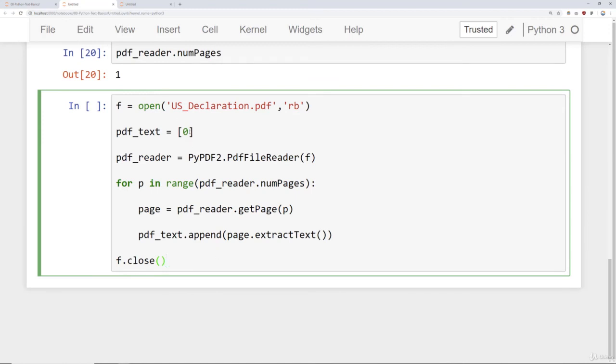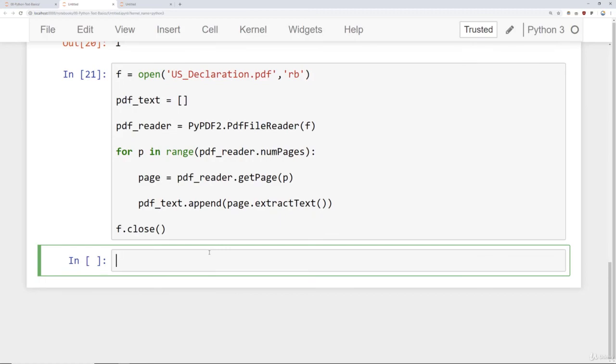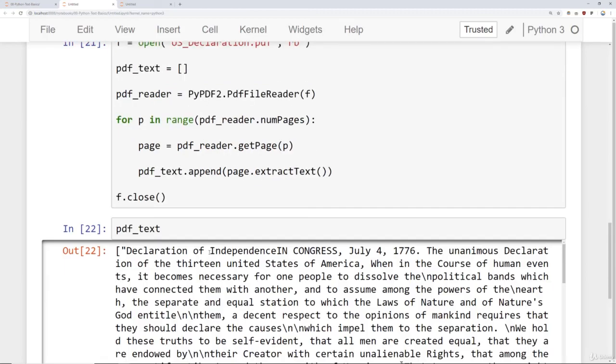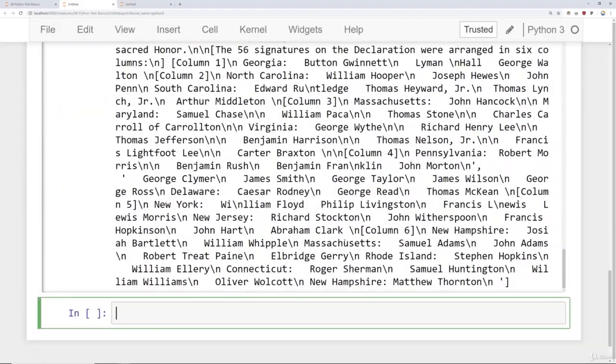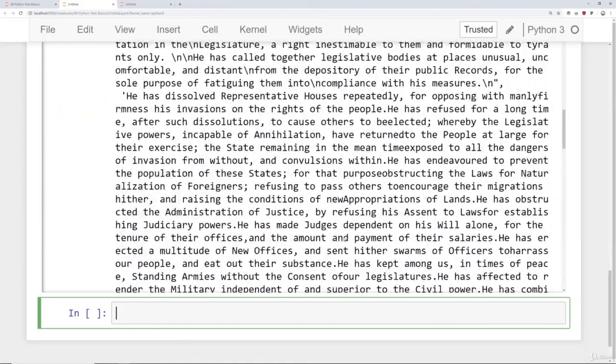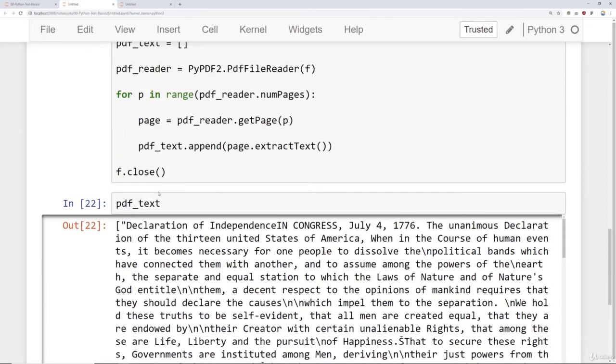And in fact, we can just have this be an empty list. Doesn't even need a 0 there. Run that, and if we check out our PDF text list, now we have a list of everything here, and those are all the texts in that particular file, so for every page.